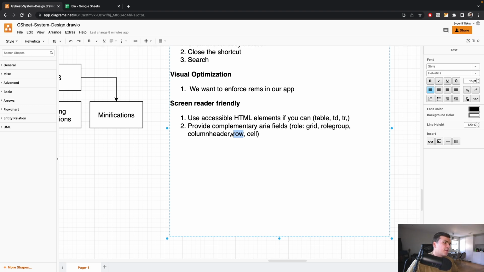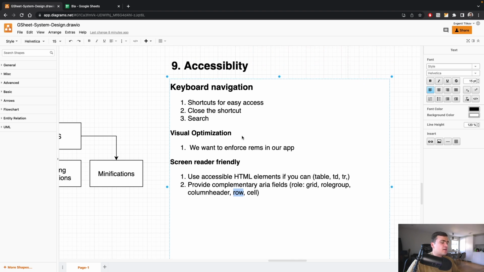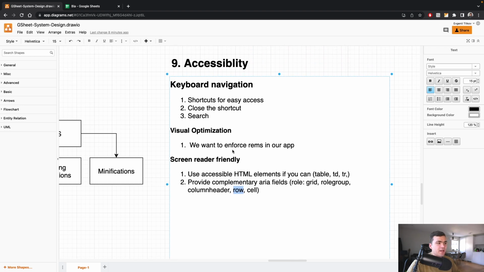All right. So in terms of visual optimization, we don't want to use pixel values, because if the user has any custom settings on, the UI will not scale, and we don't want that. And in terms of keyboard navigation, shortcuts are required.